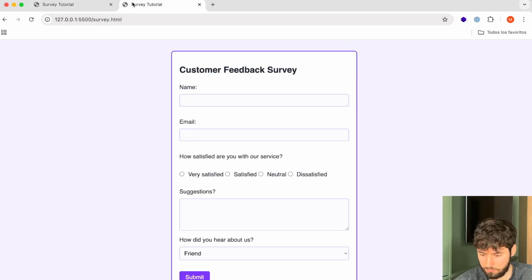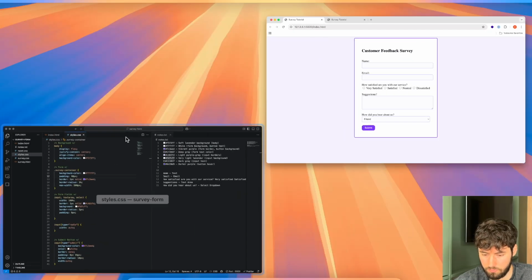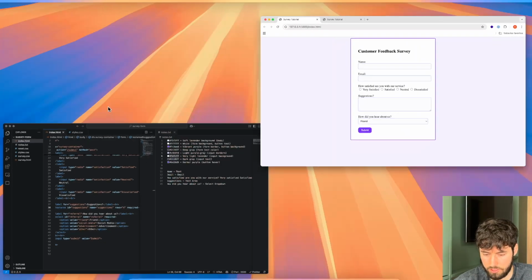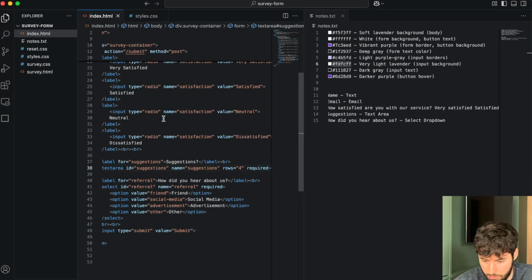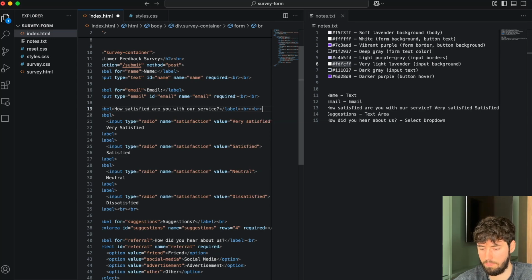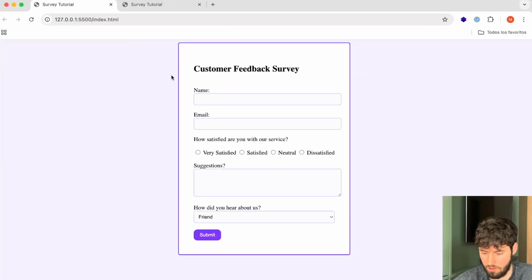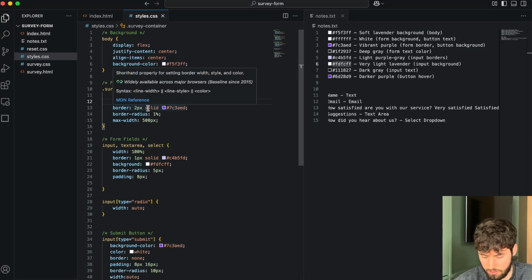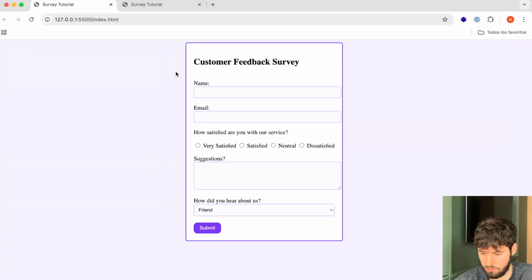Okay. We want, how satisfied you are with service. Let's add another breakpoint. How satisfied are you with service? Okay, there we go. All right, so getting closer, let's switch it back to like 20 pixels.